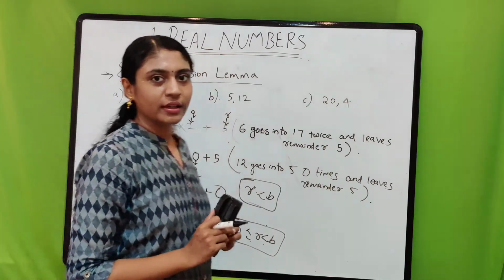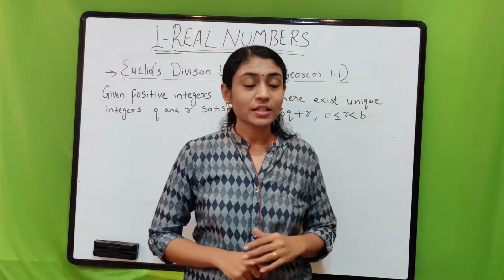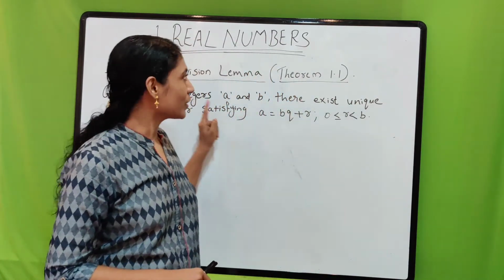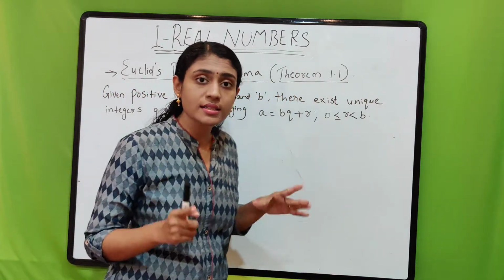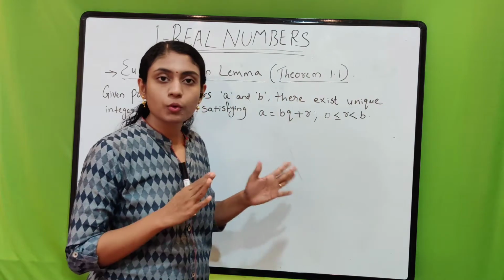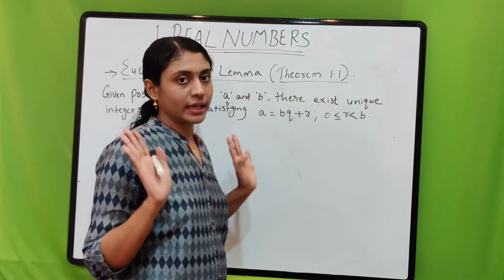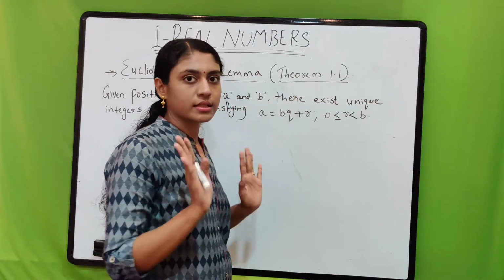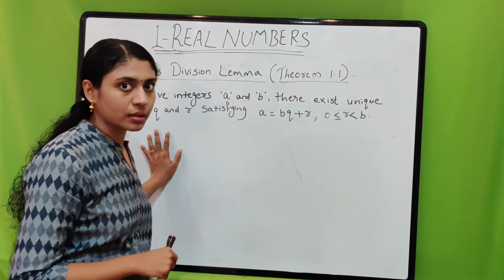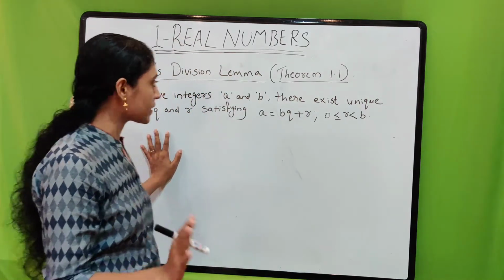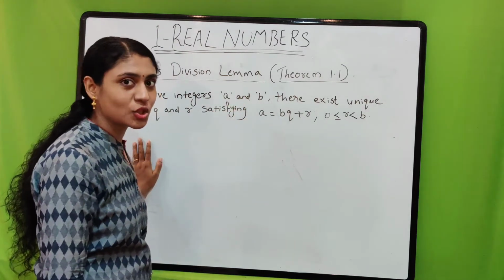Now we can define it. In our textbook there are many theorems, and this is the very first theorem in our textbook, Euclid's division lemma. You have to study these theorems as they are written in the textbook. You have no right to change that definition, so write exactly like that in your exam. Write what is given in the textbook as it is, instead of changing it as per your views. It is well defined in our textbook. Please write this in your book.